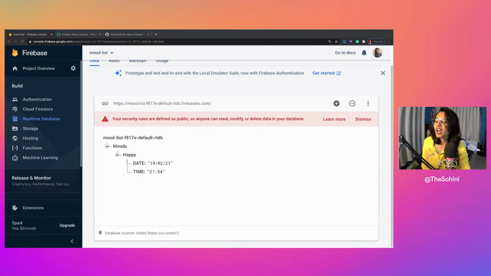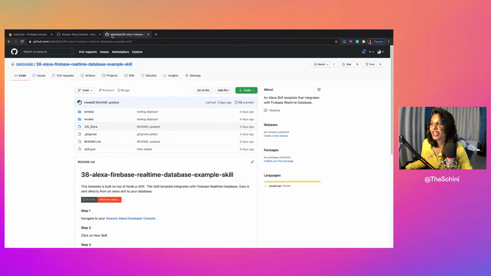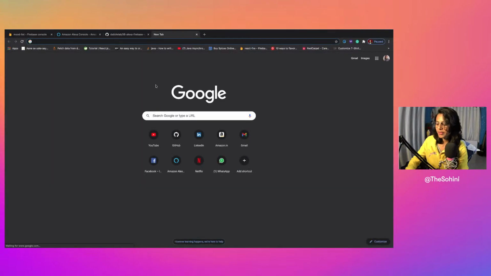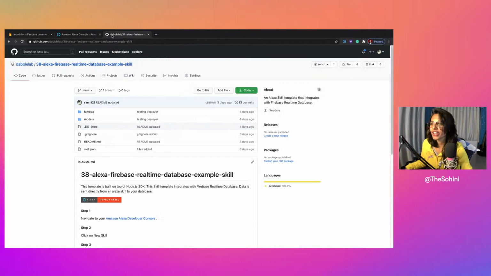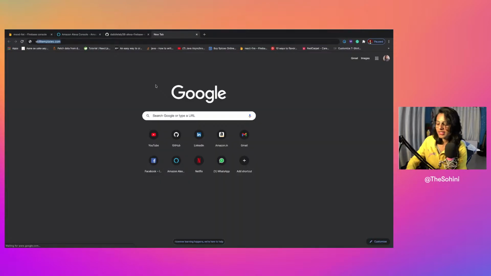Okay, so I guess we created the structure. Now I will start building the skill. I just told you an outline of how this is going to be built up. Now we'll go to skilltemplates.com.